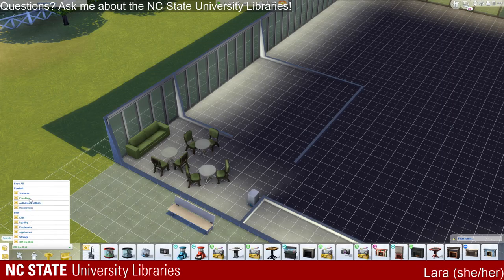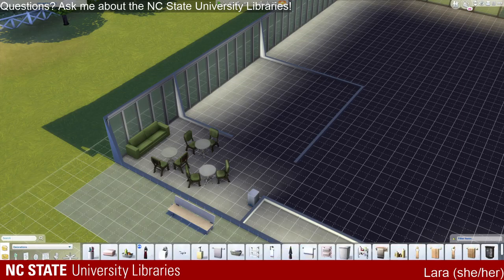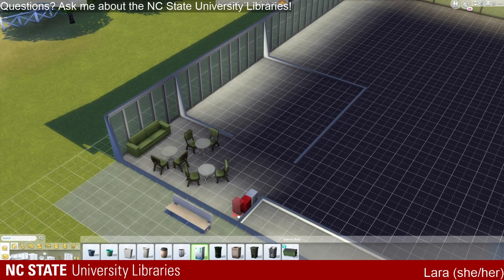Let's see. Not appliances. What area would this even be in? Decoration? Storage? I don't know. Not storage. Decorations? You know what? Maybe I'll find a recycling bin as I'm going through this. But for now, we're gonna do these cool ones. Okay, so imagine one of these is a recycling bin. Well, actually, two of them are different types of recycling bins, and then one is just generic trash. So, just imagine that. Actually, I'm gonna delete this one because we need to put another little green chair there, but a different type of chair.